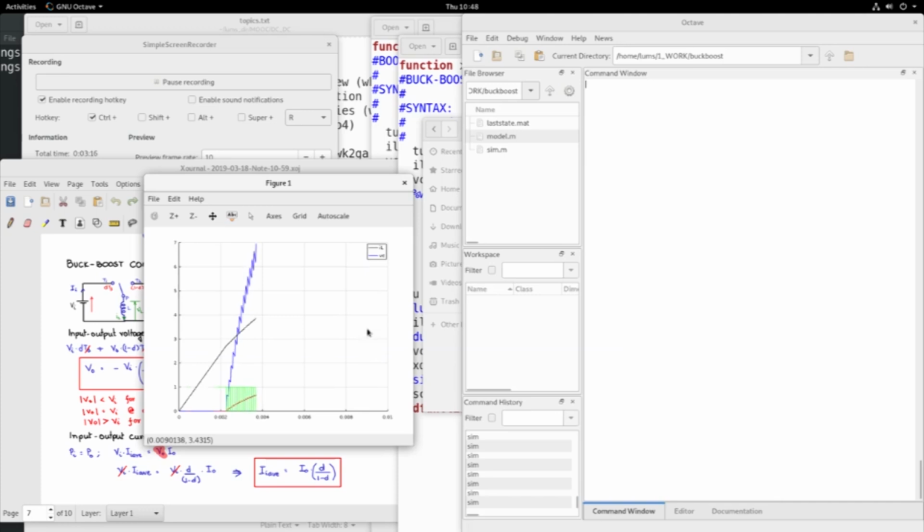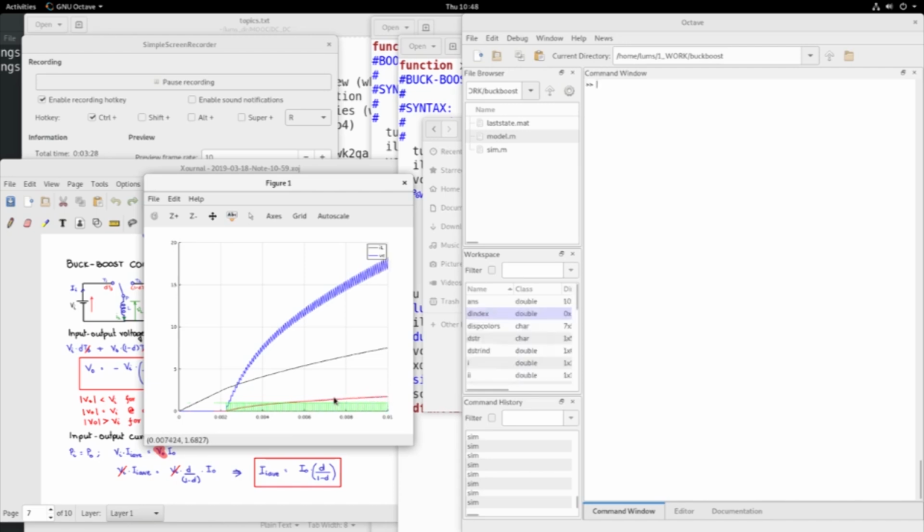So this is the simulation for the buck boost converter, and you see in green the PWM pulses. The one here in red is the output average current V0 by R, and this is the inductor current and the output voltage. Of course, the steady state has not yet been reached. Just like in the boost converter, you can use the resume command, make resume equal to 1, and continue the simulation further till steady state is reached.